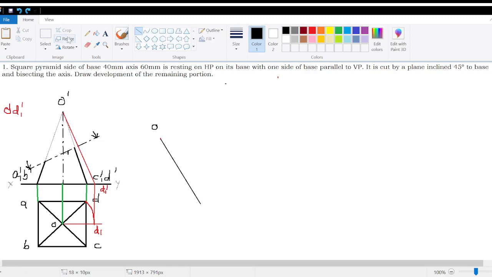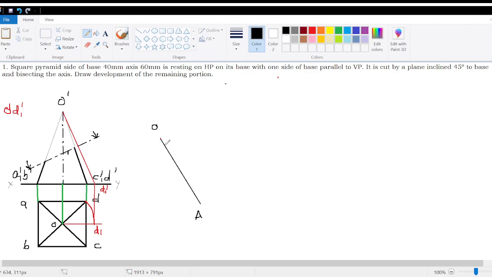Now this is the point A. So usually capital letters are used. So you have to keep in mind whenever you are drawing this development, the starting point and the ending point has to be the same. So if you want to make a cone, you have to keep the two ends of the paper together. So if you stretch it out, it will be a rectangle. The starting point is A, the ending point has to be A. Then only you can join them so that will be a single point.